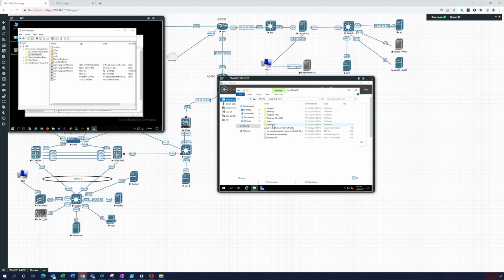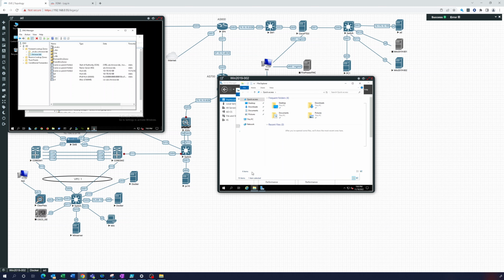Okay, so let's go here to Windows. Actually, let me stay right where I was. Let's open a new File Explorer. And we're going to go to that same place on this server and add those trusted roots, the trusted root and the CRL.